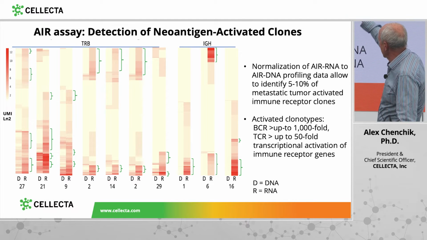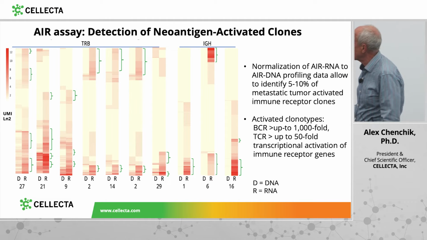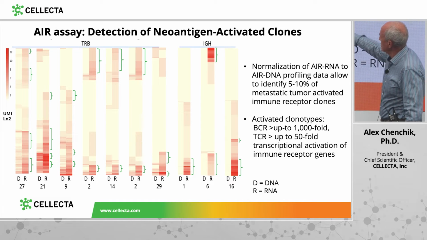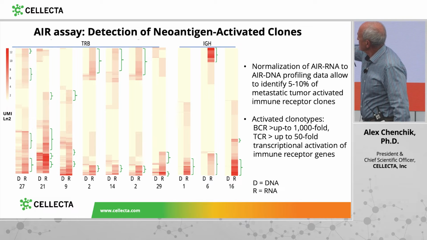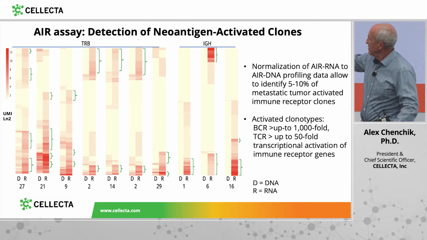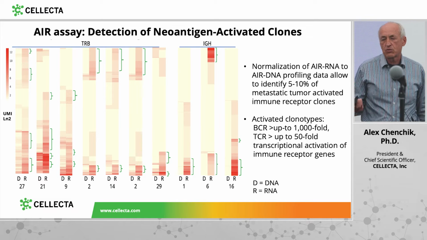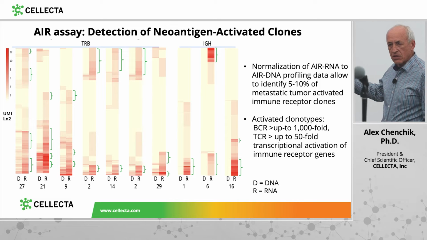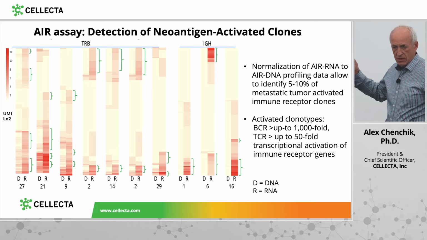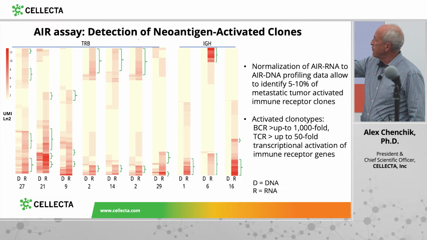And this is the abundance level of the different clonotypes, overlapping clonotypes between DNA and RNA data. And you can see these interesting clonotypes. For example, 5% of the clonotypes, like shown here, you see, have 1,000-fold more copies of RNA than DNA. So it means they have 1,000-fold activation. It's rather obvious to assume that these clonotypes correspond to plasma cells, which actively produce antibodies in these B cells, activated plasma cells. The same is true, you can see, for T cell receptors.